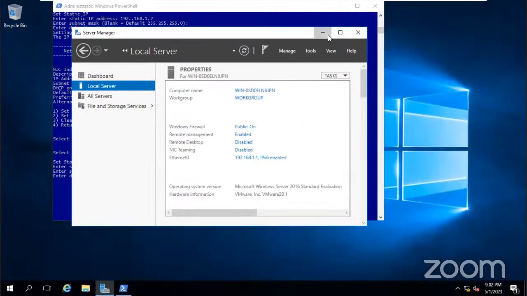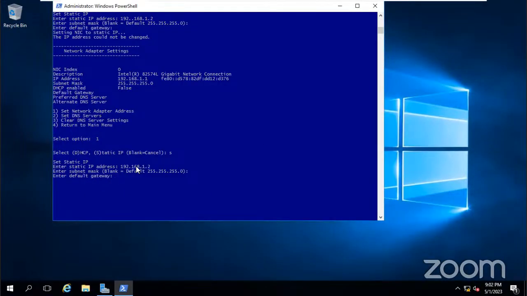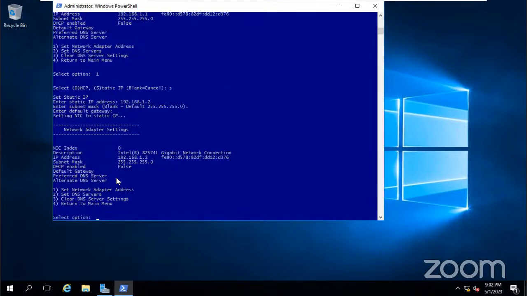Yeah, so we have assigned the IP and we changed the IP to 1.2. Earlier it was 1.1 and now we changed it to 1.2, and it took the default subnet mask by itself. If you have a gateway you can enter it, otherwise you can leave it blank for now, no problem. Now the new IP has been assigned to this network adapter which is 192.168.1.2. Okay, and now if you want you can go to the main menu.